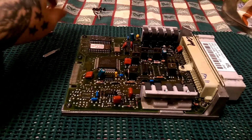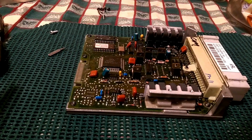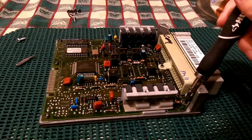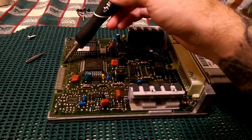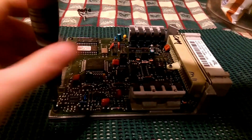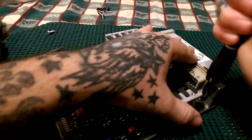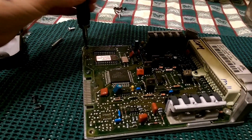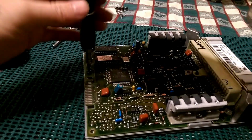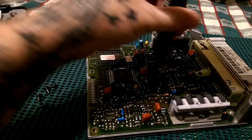Now, once you get that removed, you have, I think, 6 bolts on this. So let's count them together. You have 1 bolt here, number 2, 3, 4, 5, and 6. We got 6 bolts. You need to take all 6 of these motherboard bolts out. That one's a little tight. And if you go put this back together, don't over tighten these. They just very snug up. You ain't tightening lug nuts.